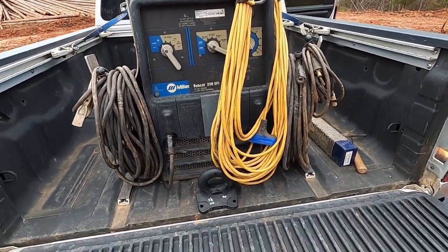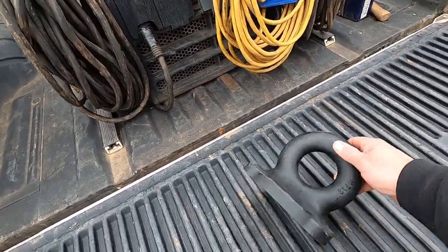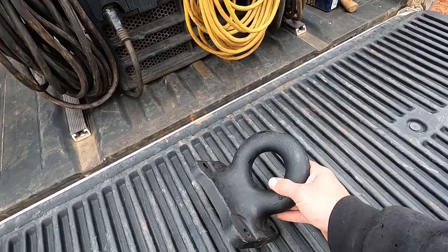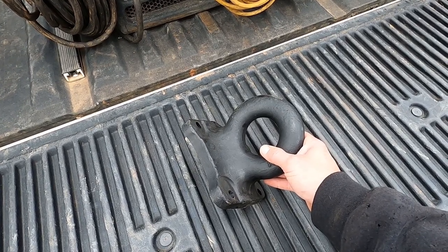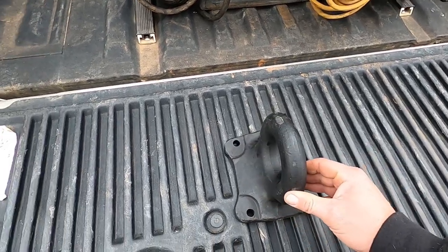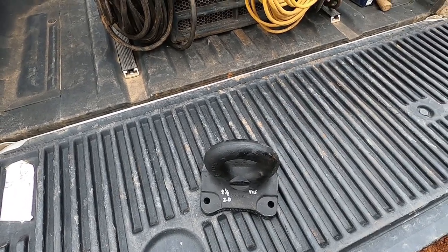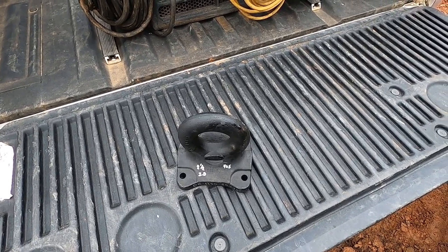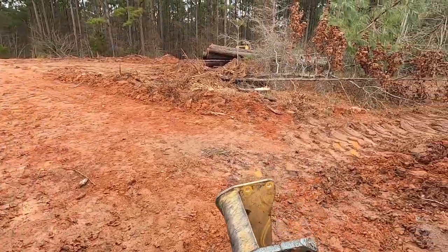I also need to, while I'm out here, look at the loader and see what I gotta do about getting this pedal hitch on it for the measuring pole, and get the measurements right for it. They gotta be within a two-inch tolerance either way when they send stuff to the mill. I worked on that project yesterday but I didn't have any good way to set up timelapse and film - now I do with the new GoPro 8 setup. Maybe you guys get to see some more of that job now.